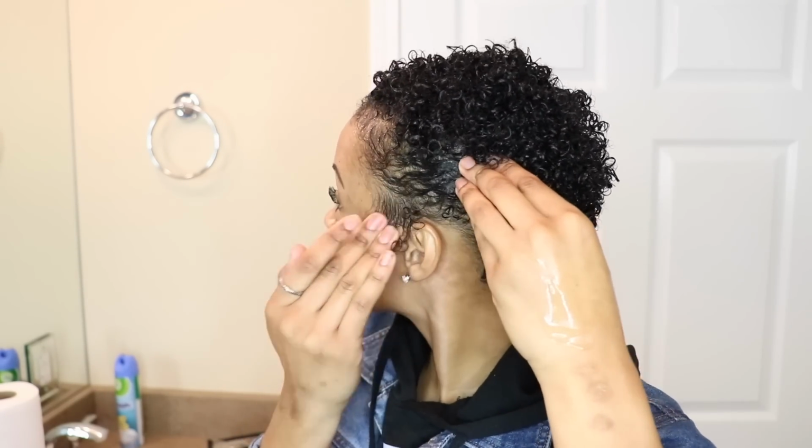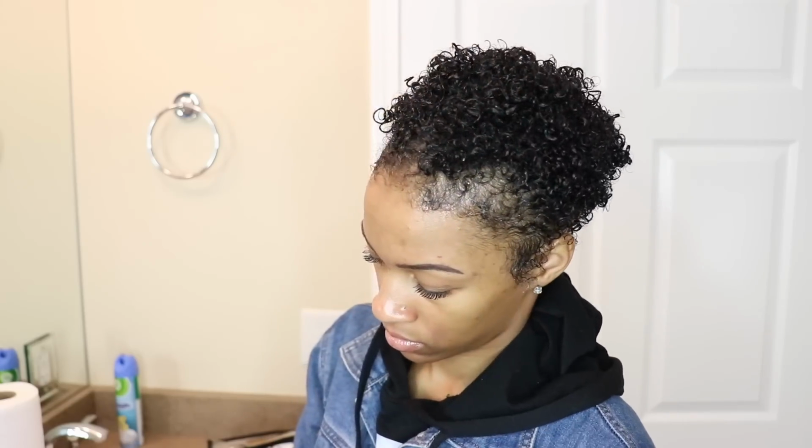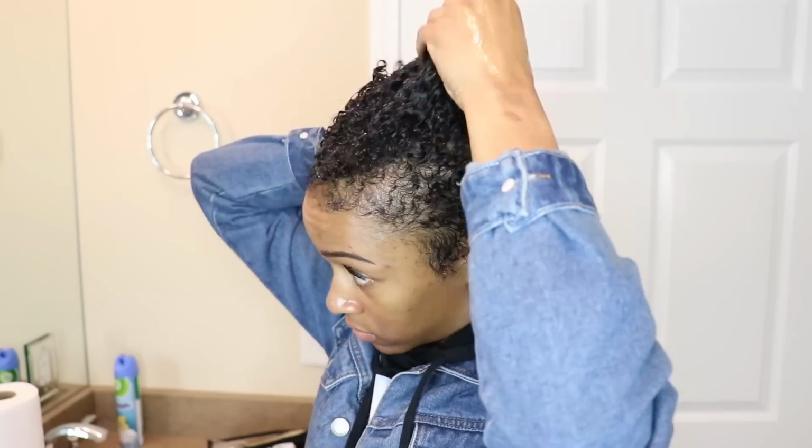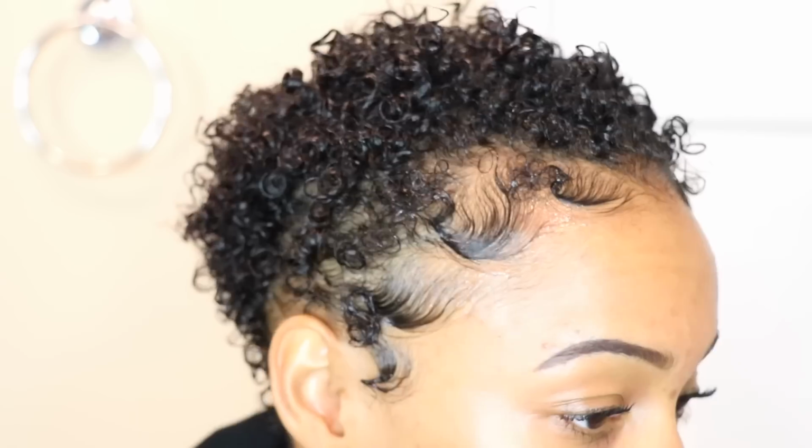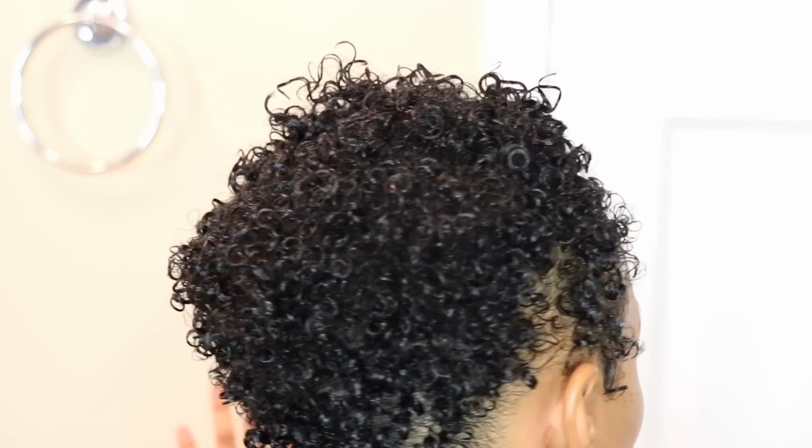The styling gel is so soft and it's not crunchy that it didn't really give a great hold for my baby hair. So I did go back with something else. Now this is me attempting to use the styling gel on my baby hair right here, but it was too light, so I went back with something else. But this is the result of me doing my baby hair, and I really do like that styling gel.